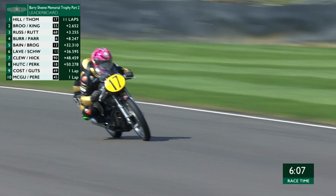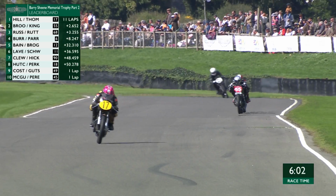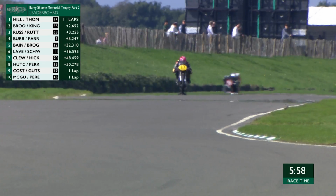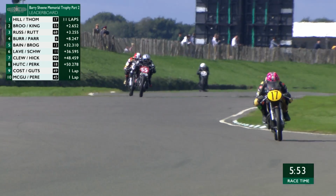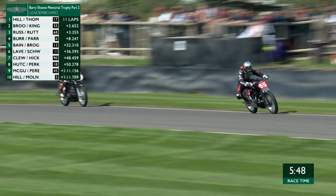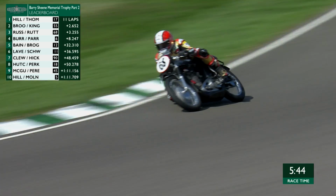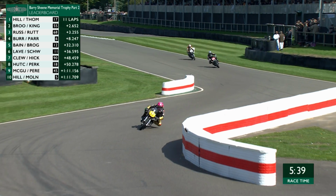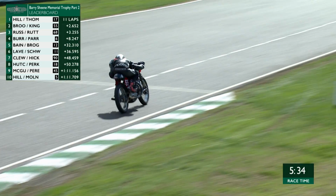You know, Martin, how we talk about how quick the car drivers are. There's such a lot of very good quality car drivers. Well, there's a few of those motorcycle men here to match that as well in this Barry Sheene Memorial race. We've got the battle going on between Josh Brooks and Michael Rutter that we saw yesterday, where they were pulling each other up, grabbing each other's leathers and pushing their rivals back with some absolutely fantastic close racing between these two. And whatever the aggregate says, it's going to be these three bikes that are the dominant forces in the 2022 Barry Sheene Memorial Trophy.